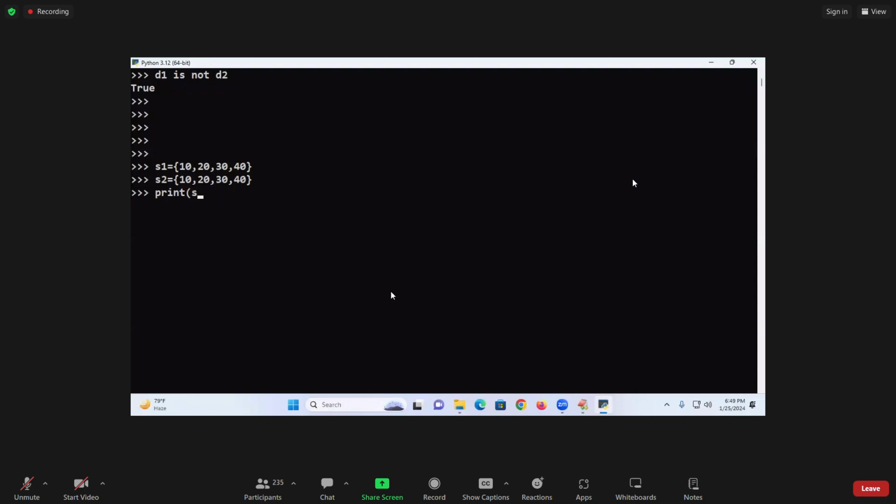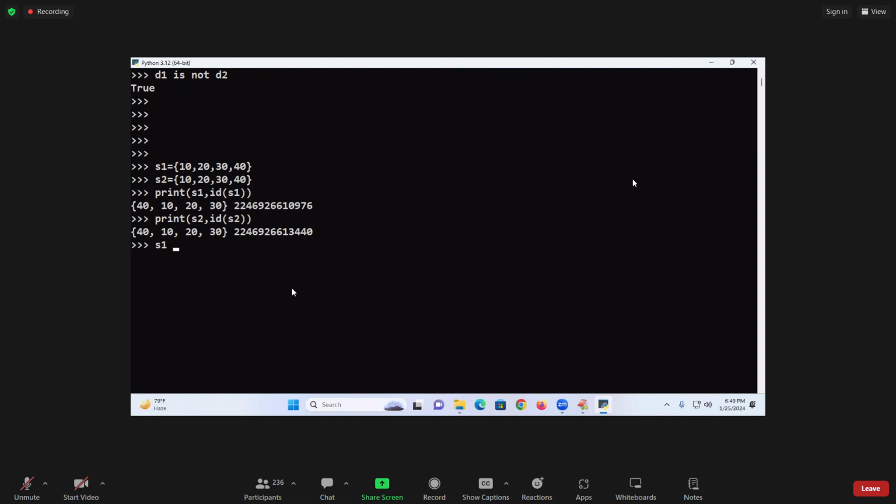Let me print S1 comma ID of S1. So that is the answer you are getting. Now S2. Before pressing enter, I'll give the reason. Your set of values 10, 20 belongs to you. It belongs to me. Both sets are having the same type, but they belong to independent objects. They are going to contain which address? Different address.